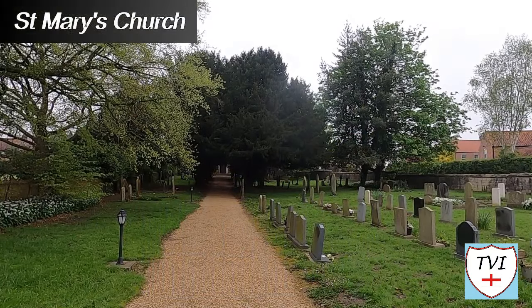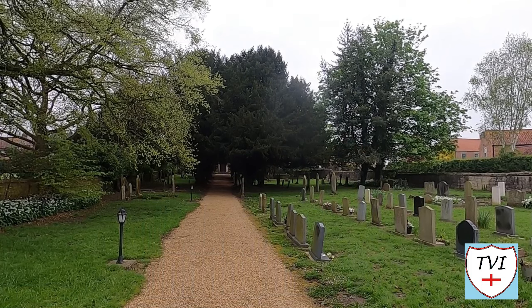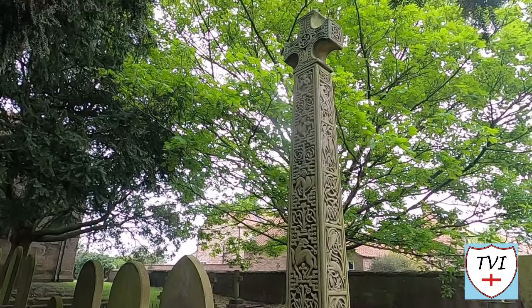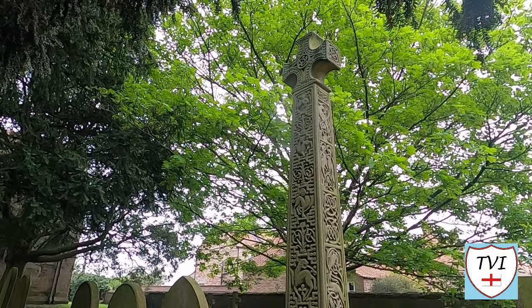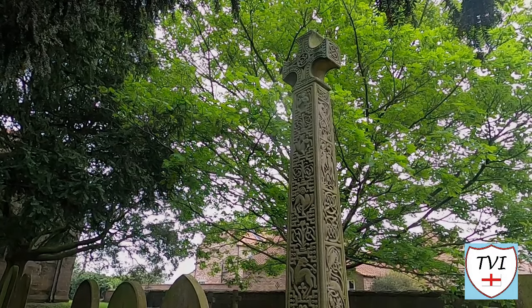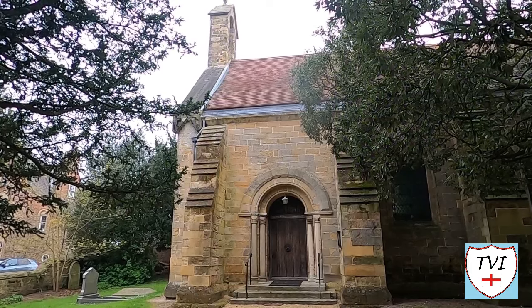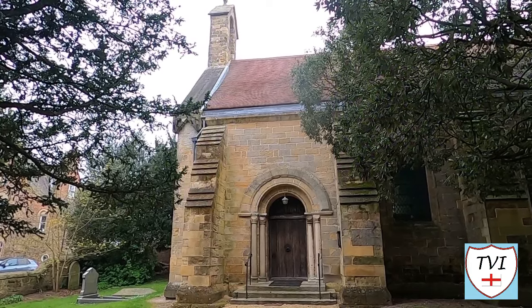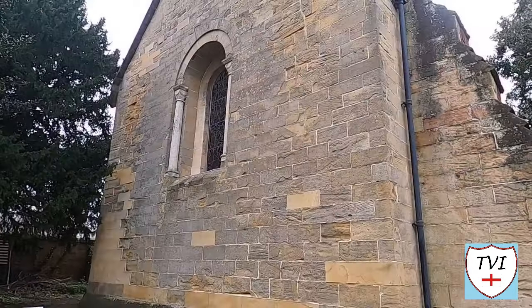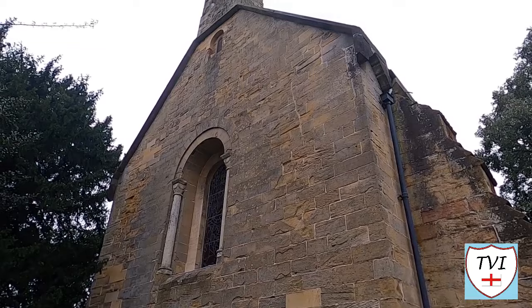The church was built in 1843 for Andrew Lawson of Old Bramanna and was designed by the York architect R.H. Sharp. It's built of stone which came from quarries at Copgrove, Burton Leonard and Old Bramanna, the latter of which was used by the Romans. The most notable feature here is the roof. The rare semi-circular shape is known by architects as a wagon head vault, and it's believed to be the only church roof in the country of its type. Although there is a regular service here, St Mary's was declared redundant in 1983 and is now in the hands of the church's conservation trust.